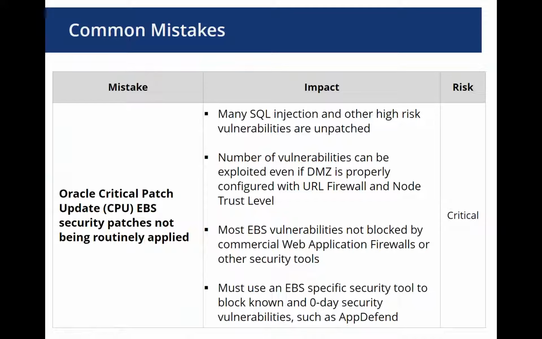Many of them, even if you do the DMZ configuration and do the URL firewall node trust level, are still fully exploitable. A lot of our clients say, oh, but we have a major web application firewall, we've got all our security tools, we've got intrusion prevention. Unfortunately, none of the mainstream commercial products today know anything about Oracle E-Business Suite. They may be able to block a cross-site scripting attack. They may be able to pick up a SQL injection attack, but the SQL injection example I just showed you before, no major tool would actually pick that up. They'll pick up if I try to potentially add a union, those types of things. So you really need an EBS-specific security tool to block these known vulnerabilities and zero-day security vulnerabilities.